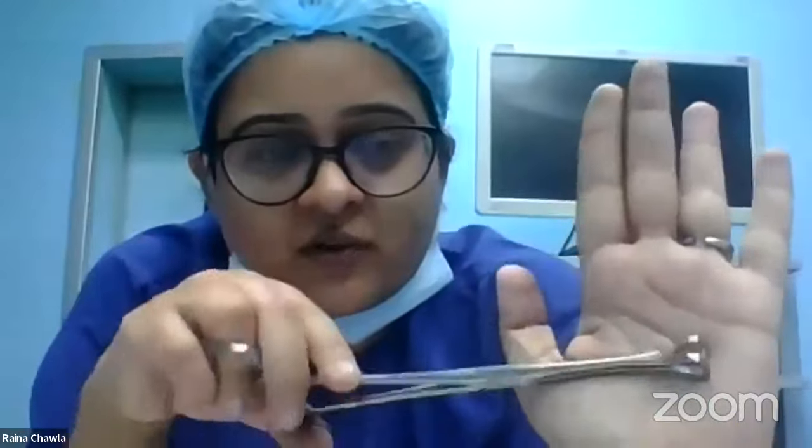Other places where we use this: holding lymph nodes, say in a retroperitoneal lymph node dissection. In surgery, in an appendicectomy to hold the appendix, or holding the ureters, or the margins of the bladder. Surgical uses are more than in obs and gynae. We basically use it to hold the fallopian tubes and in lymph node dissection. You can see it is atraumatic. The fallopian tube, if you hold it, will basically come inside here. It has no teeth, and yes, it is an atraumatic instrument.